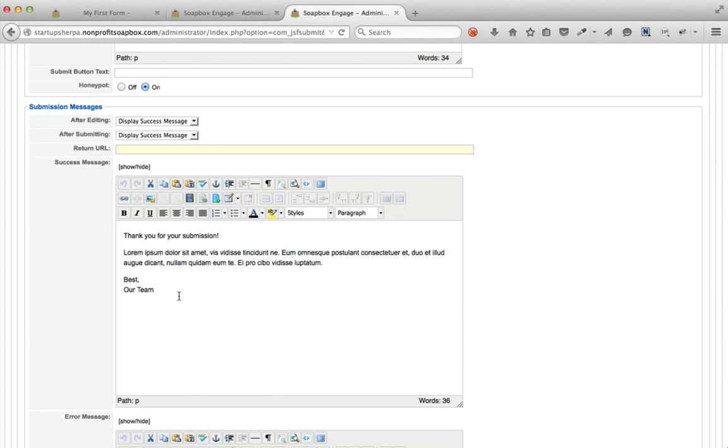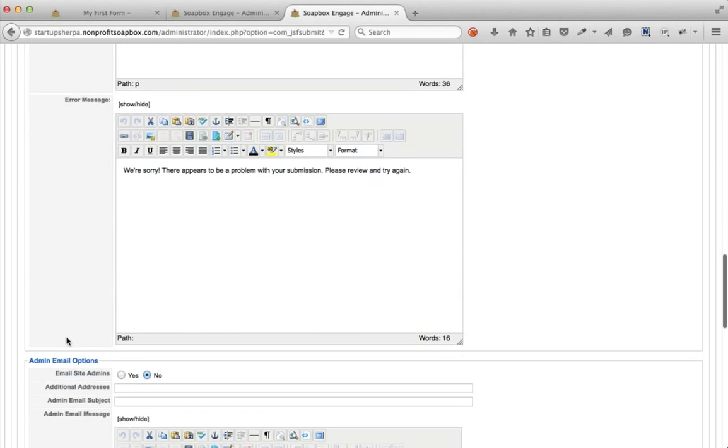Oftentimes you might want to show them back their first name, their last name, their email address, what have you. Or that also includes fields on that Salesforce object like the record ID, or perhaps you have some tracking ID that you've created. You can display that to the visitor who submitted the form here. For more on including variables in the success message, check out our knowledge base.